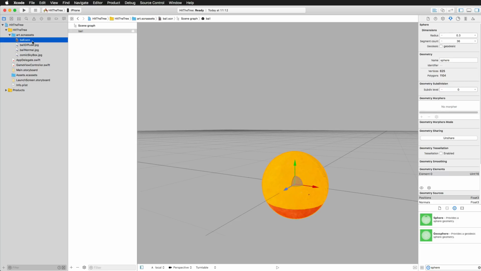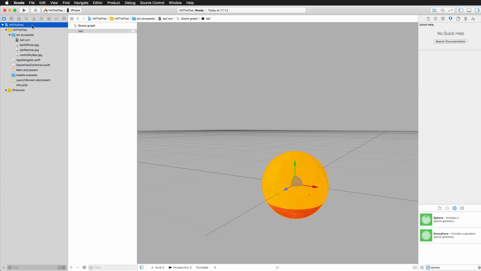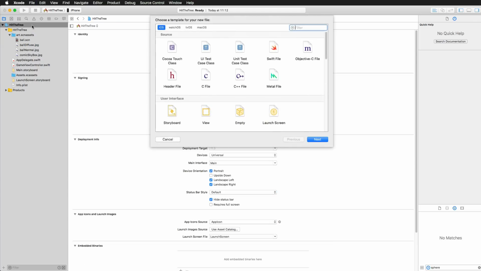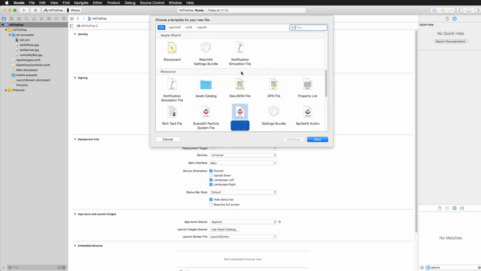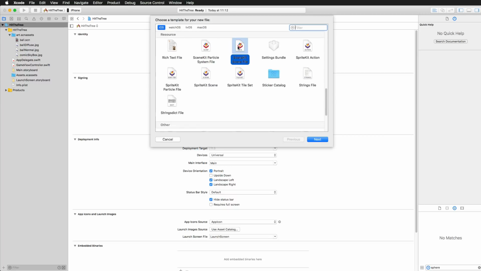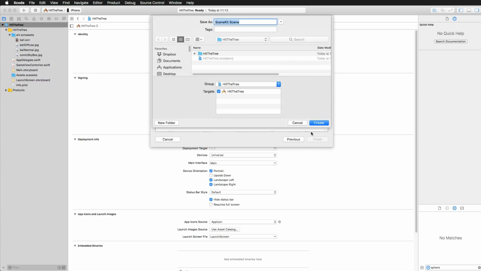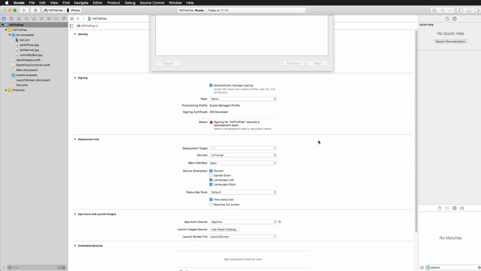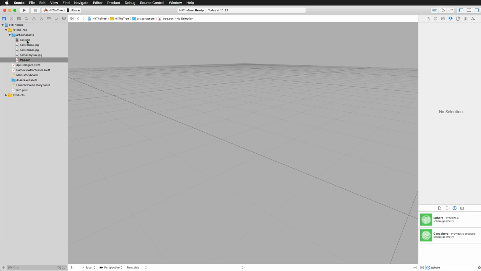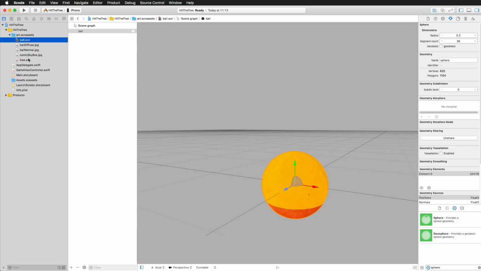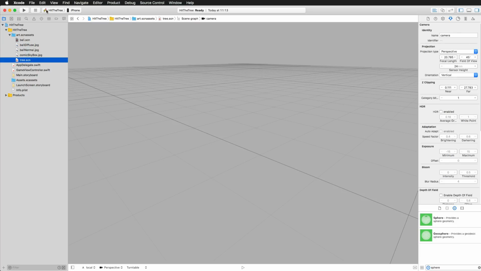And we're going to move on to doing something a little bit more complicated, like the trees that you've already seen. We're also going to build them directly in Xcode using the SceneKit Editor. I'm going to select my project now again, hitting Command N on the keyboard, scroll down a little bit here and select the SceneKit scene file, hitting Next, and I'm going to call this file tree. And again, I make sure that as a group, I select the art SCN assets folder so that all my assets are in one place. And here we have our ball, and now we also have our tree here.